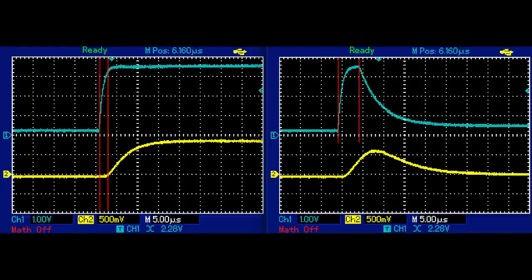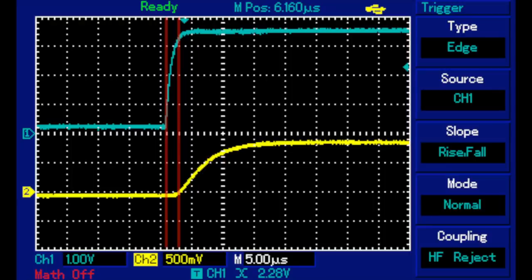Compare the oscilloscope view of both of these pieces of code. First, notice how long it takes between the moment the code sets the signal to high, which is the left-hand side red line, to when that flip starts occurring at the end of the cable running from the mic connector, that is the right-hand side red line. That's already a 2 microsecond delay, which will only increase before the signal reaches the amplifier and the speaker, and before the speaker cone moves. Second, notice how slow the yellow line is to rise to the high level compared to the blue line. This is the result of the capacitance and inertia we talked about earlier.